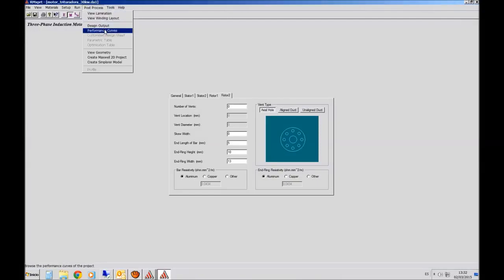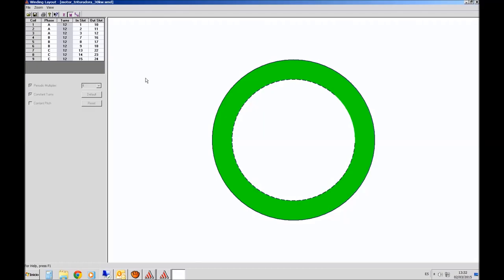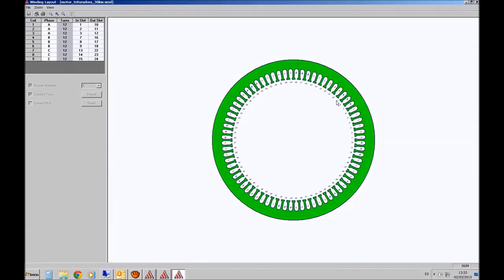Well, you can also see your window layout. This is quite important if you are going to work with something you have designed on your own and you have not taken a predefined arrangement. Well, I know these figures here are really small. You probably won't be able to see the numbers now. But you can see the colors. Every color is one of the phases.